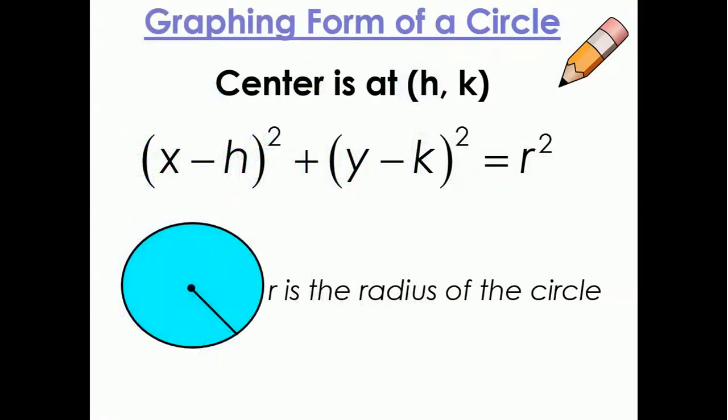Very first thing, the standard form of a circle. What's the equation of a circle, basically? The equation is x minus h squared plus y minus k squared equals r squared. And h and k are both the center of the circle in question. And r, of course, is the radius of the circle. Remember, the radius is the center to the point on the end of a circle, okay? Or half of the diameter also. Think of it that way.